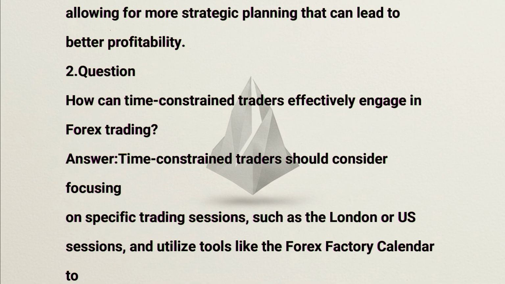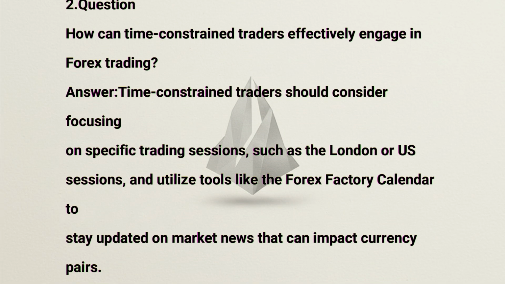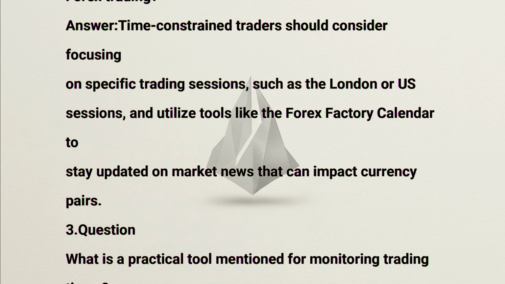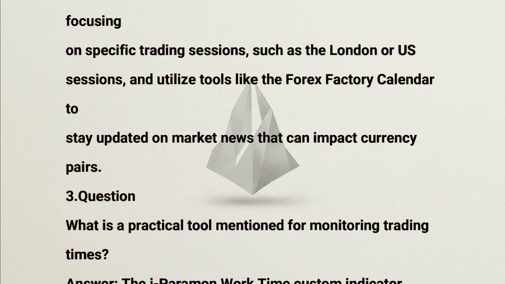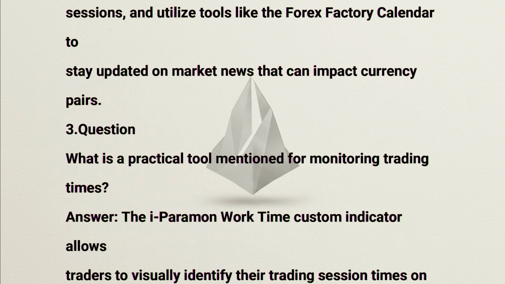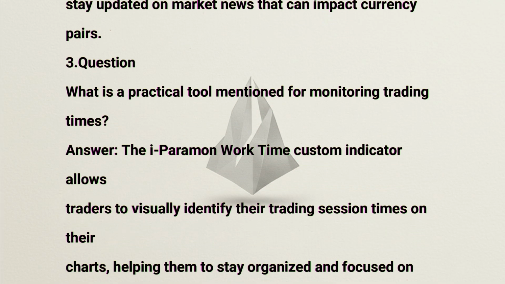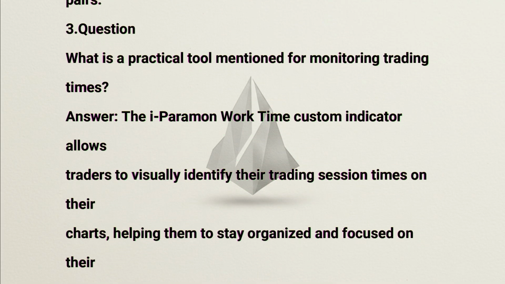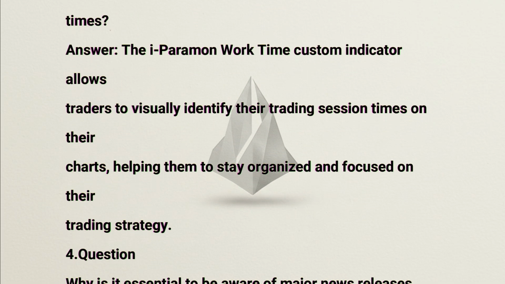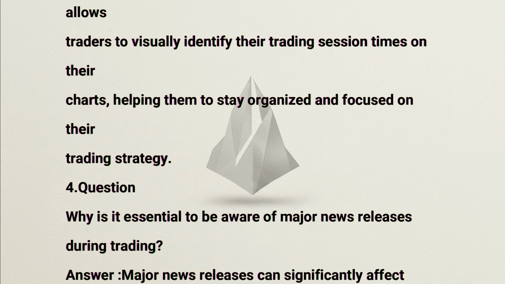Answer: time-constrained traders should consider focusing on specific trading sessions, such as the London or US sessions, and utilize tools like the Forex Factory Calendar to stay updated on market news that can impact currency pairs. 3. Question: what is a practical tool mentioned for monitoring trading times? Answer: the Iparamon Work Time Custom Indicator allows traders to visually identify their trading session times on their charts, helping them to stay organized and focused on their trading strategy.